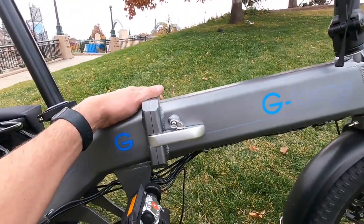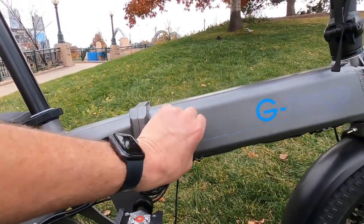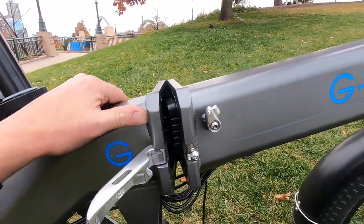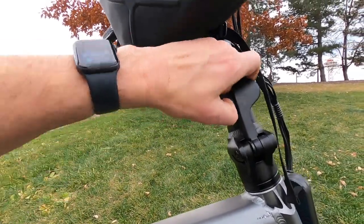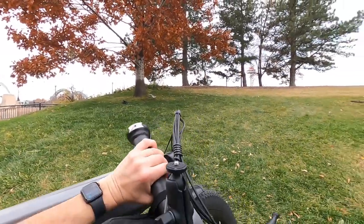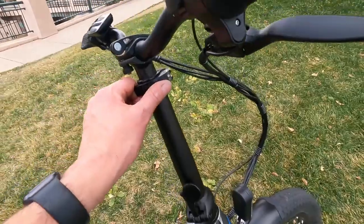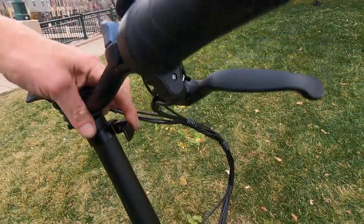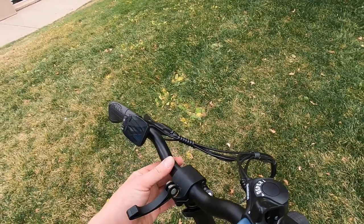Much like a lot of side folding electric bikes, it has a latching mechanism that opens up and the bike folds in half. And of course, that's where the battery is. But anyway, the steering stem: you have a release lever that allows the latch to open and the handlebars fold down, much like any other side folding electric bicycle. You have a second stage adjustment if you need to raise the handlebars up or down, which is really nice. You also can adjust the pitch of the handlebars, which is kind of nice.